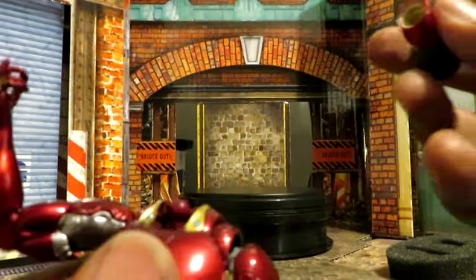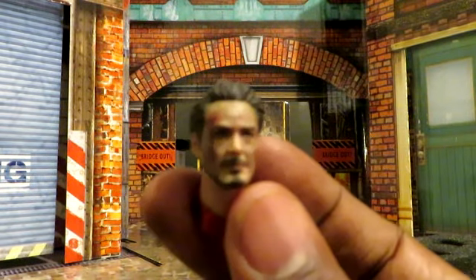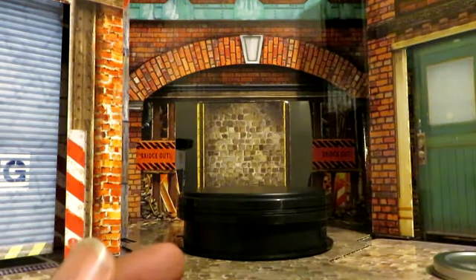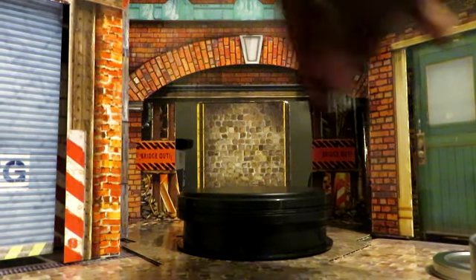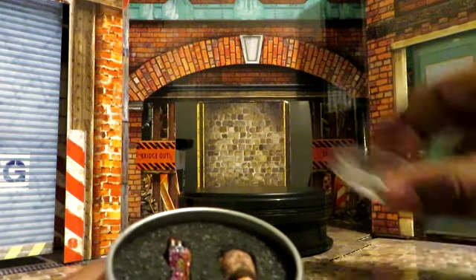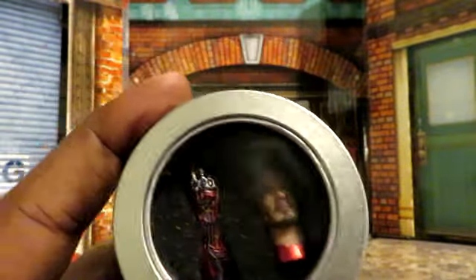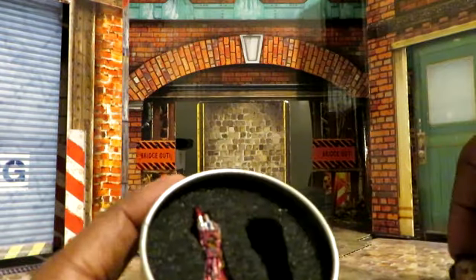Let me show you how to take this off — and yes, it does come off easily. This is what it came in. When you had the package, it kind of came like this. Here is what it actually looked like in the container. It came with the head and you just take it out, and then you have the gauntlet.